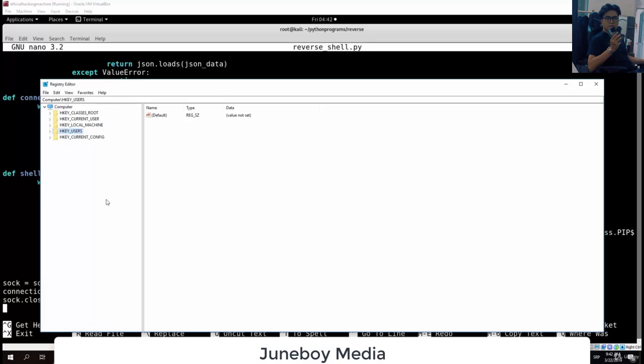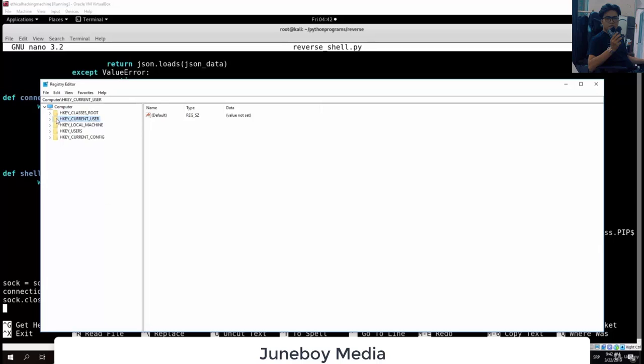For now, since our target will run this on a user account and we do not have administrator privileges, even if we add the function to make the registry key for our backdoor in the HKey local machine, we will not be able to do it since it requires administrative privileges. We can only make the persistence at the moment for our HKey current user. That means we can only make the persistence after the user logs in to the same account. So we will do that for now.